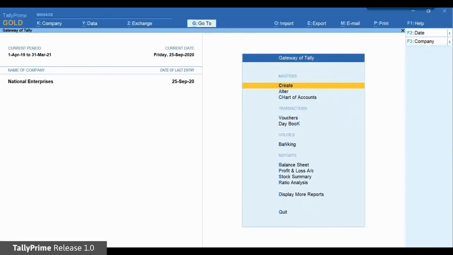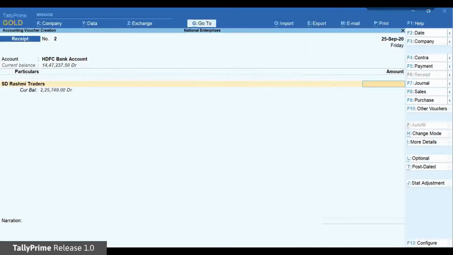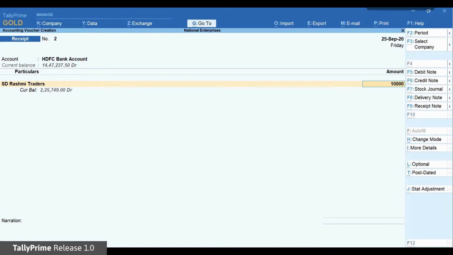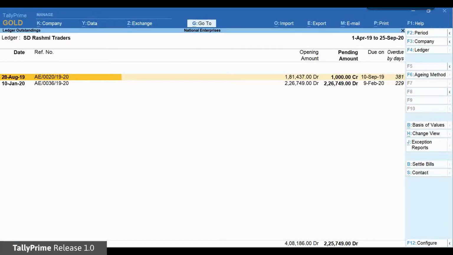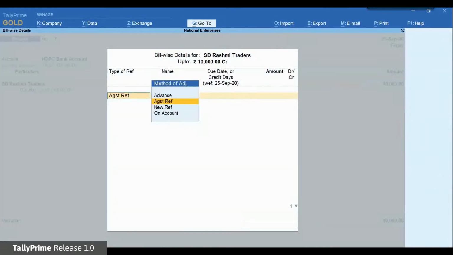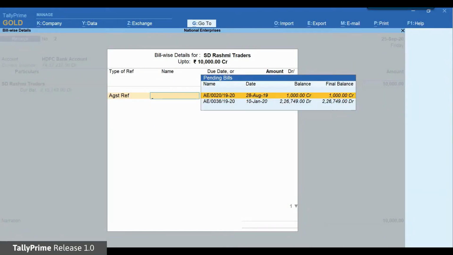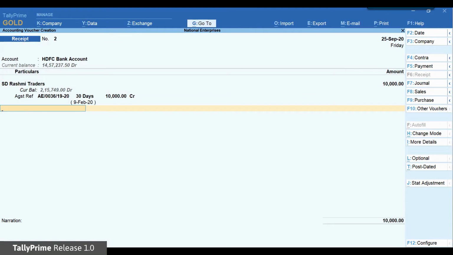For example, halfway through an invoice, pull up any report using Go To, and go back to the same point in your invoice. This enables you to access and share reports without leaving the current screen.